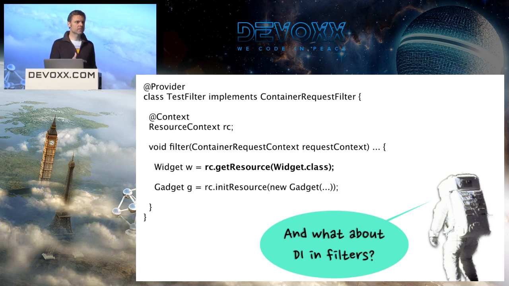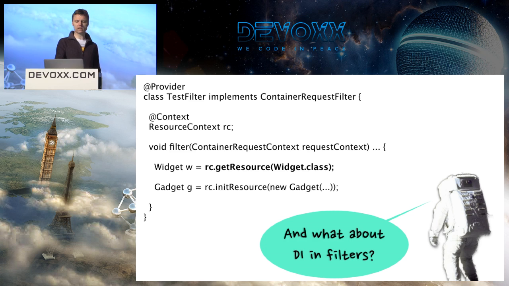Interestingly, what we saw previously is the original use case, but since this is an injectable class, it can be injected with add context anywhere. So I could take any provider and inject the current resource context in there. And then inside a filter, for example, I could create my own instances managed by the JAX-RS runtime.